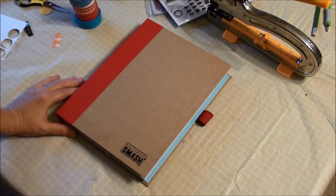This is a challenge that the girls and I decided to do together. They were looking for some inspiration on how to start their Smashbooks and what to do in them. So what we're going to do is I'm going to do the example page and then they're going to do their interpretation in their own books. And then they're going to post their own response videos to each challenge video.